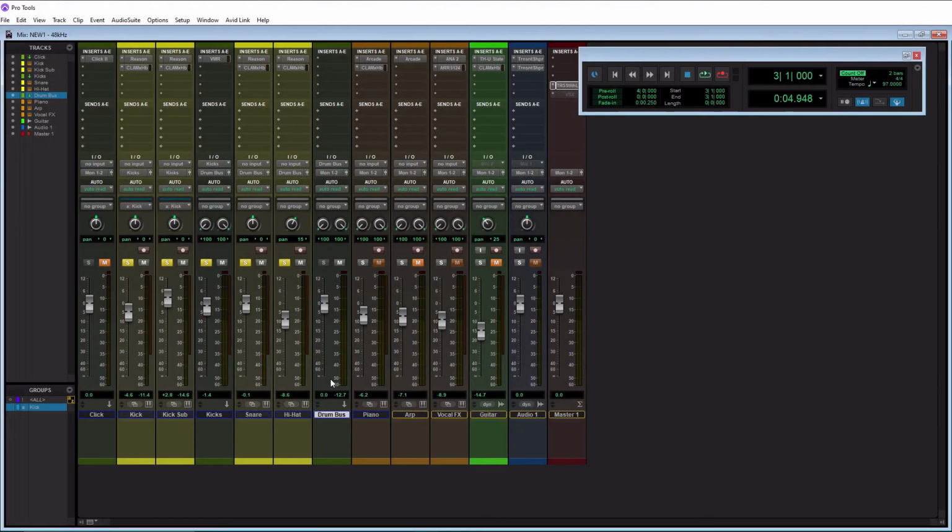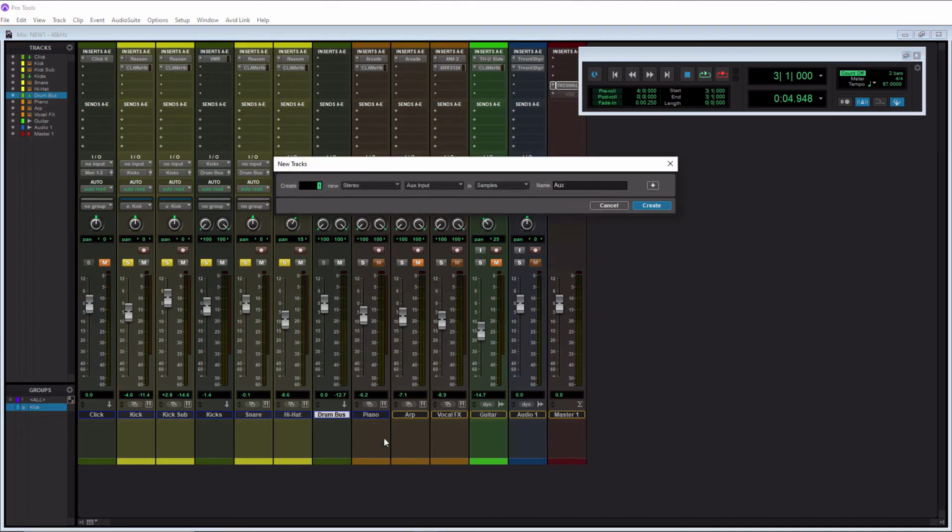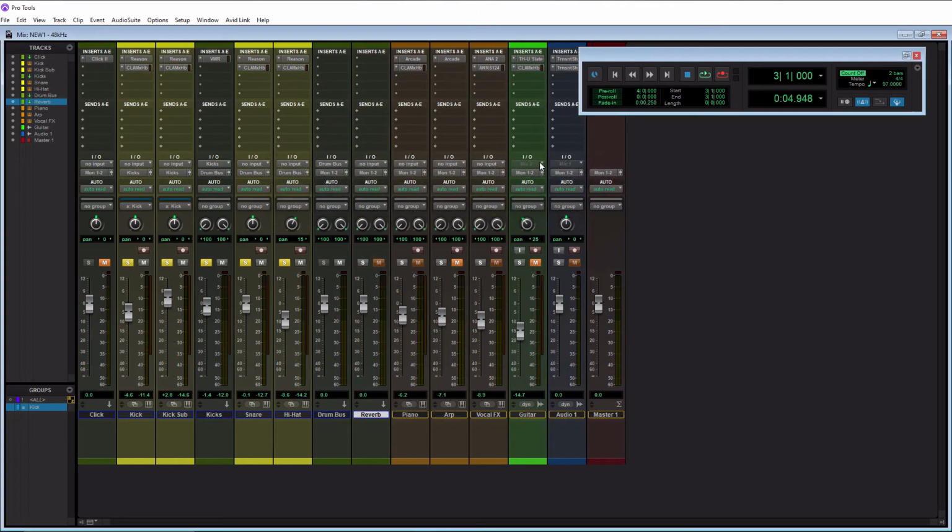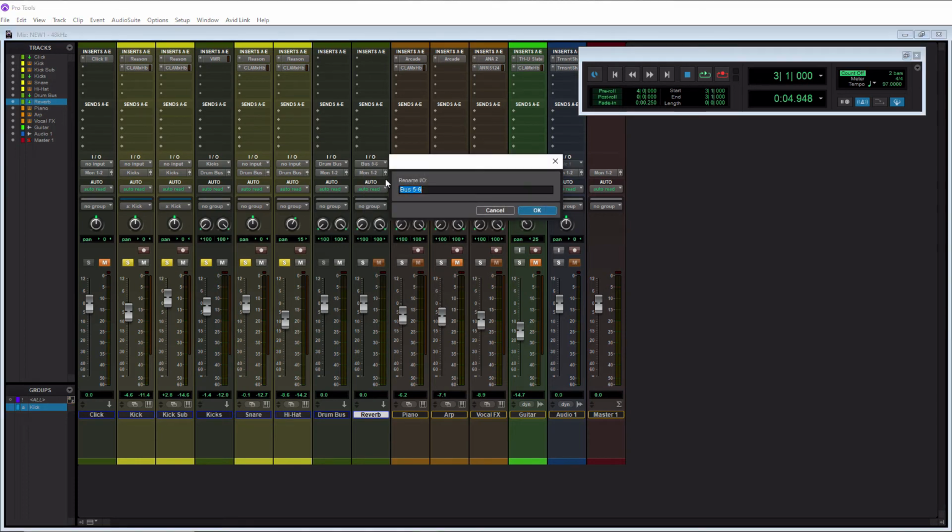All right, so for creating an effects return, again, we need to create another aux track. So let's do that. We also want to make this one stereo, and we will call this reverb. And we will send this to our master output, and we need to set up our routing again. So we need to go find an open bus. We'll do 5 and 6. Let's right click, rename it. Let's just call it reverb. Actually, let's call it snare verb because, well, it's strictly going to be for the snare.